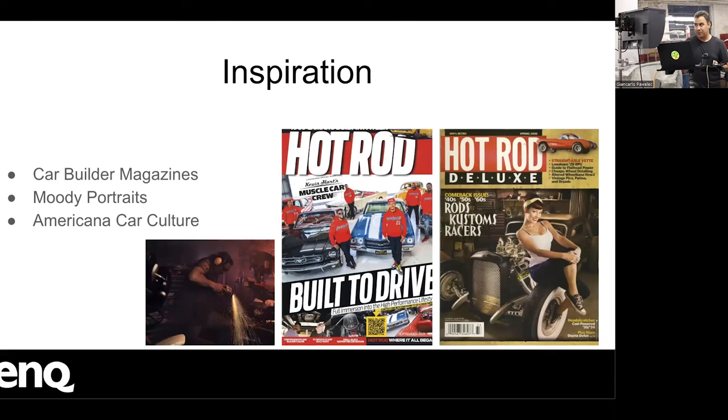Now, in reference to this shoot with Joe, the inspiration for this, as you can see, is sort of the car builder magazines. I guess Hot Rod would be one of the big magazines, right, Joe? So Hot Rod magazine's a great, great thing. I don't know if we'll get you on the cover, we'll see.